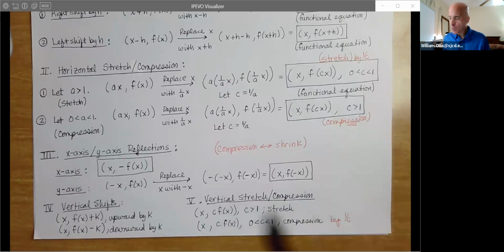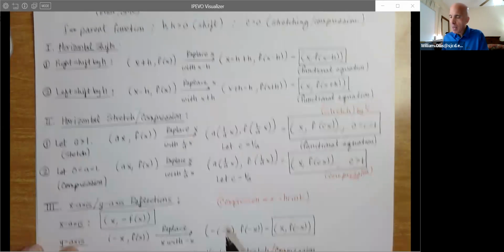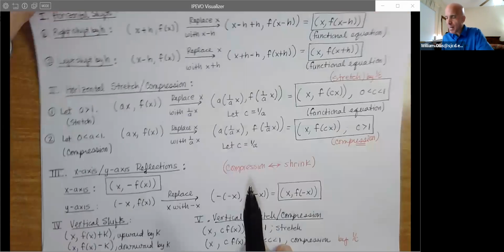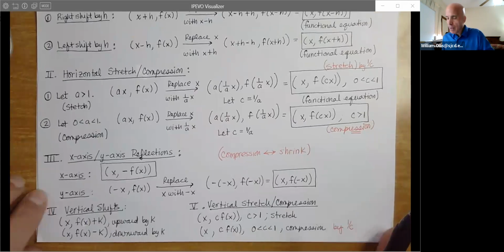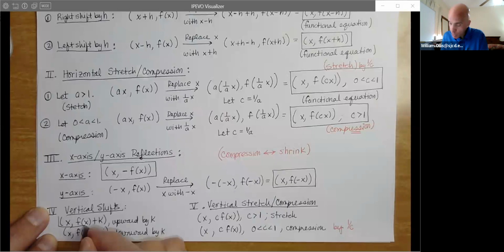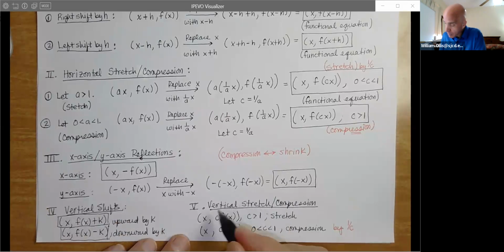Now, for the vertical ones, I saved them for last because they're the easiest ones. Now remember, I'm going to use k here for the vertical instead of h that I use for the horizontal. Now, if we want to do vertical shifts, that is, we want to shift the graph upward by k, we just add k to the y coordinate. So that one's done. No more there. That's done. So if you like, I can put a box around this. I can put a box around all of these. They are done.